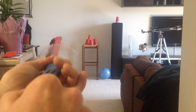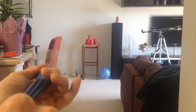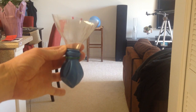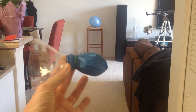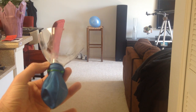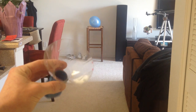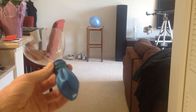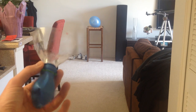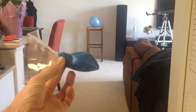So let's pull this back and let's finish these cups off. Wow, that was fast. That right there, my friends, is your airsoft gun, your BB gun, in a 2-liter bottle here with your sights and everything. You can get more specific if you want to paint it, make it look all nice, get a different balloon, a little bit more stretchy in the back, more aerodynamic. You know, you can mess around with it, but this is kind of the basic model.